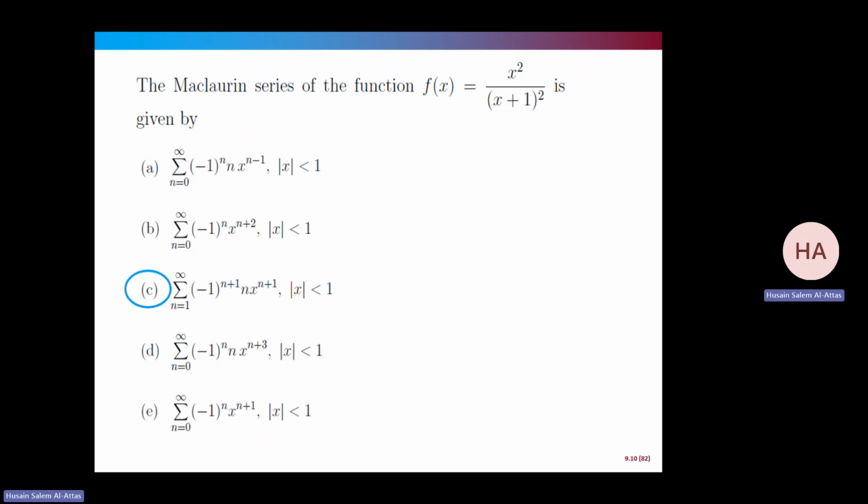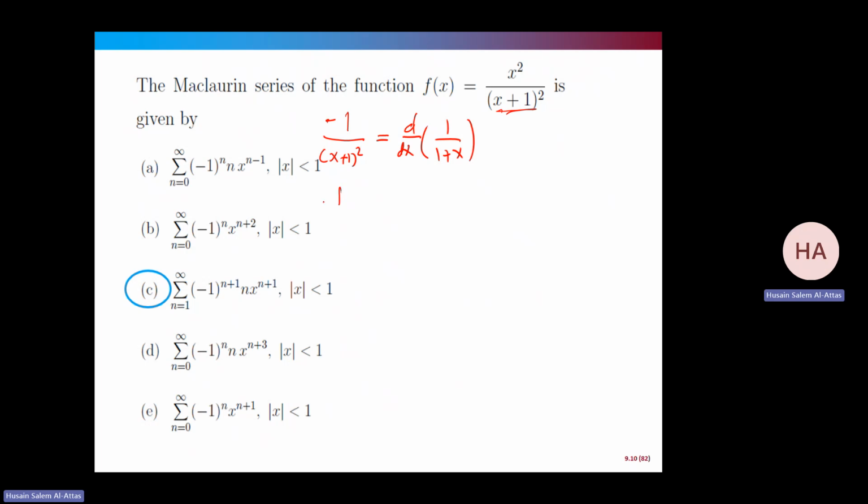The Maclaurin series of this function. Okay, what I have is x plus 1 all squared in the denominator. So I need to think about this. This is 1 over x plus 1 all squared. It's the derivative of 1 over 1 plus x. Now make it a minus sign, so it's minus 1 over x plus 1 all squared. This is the derivative of 1 over 1 plus x. Yeah, I need the minus sign. No problem, I will deal with the minus sign later.